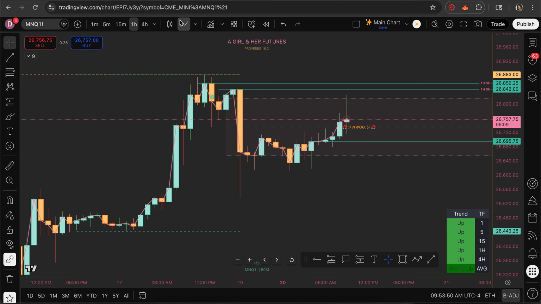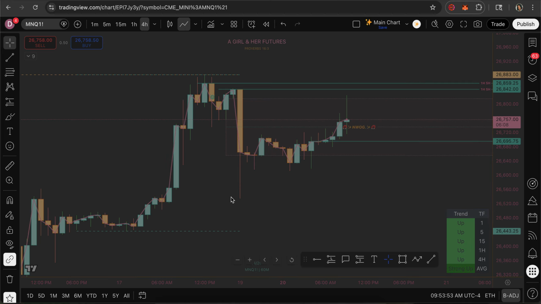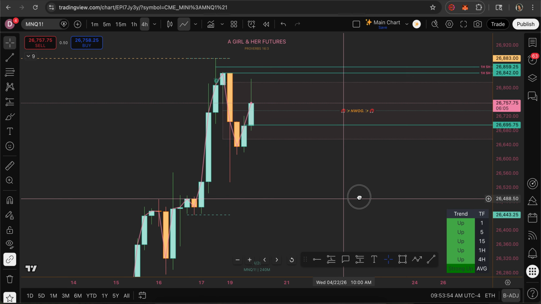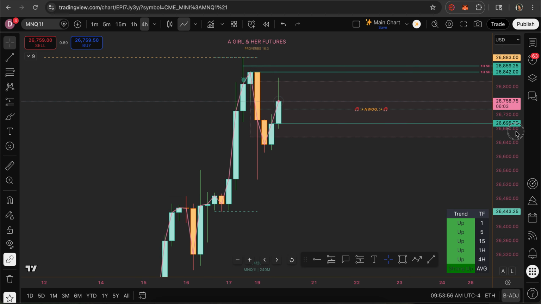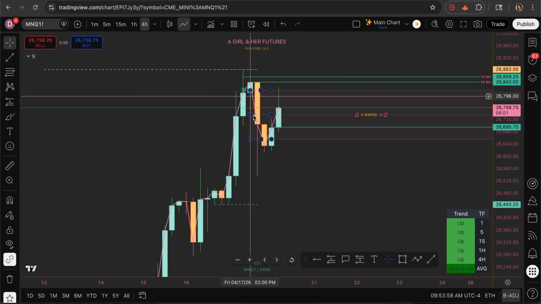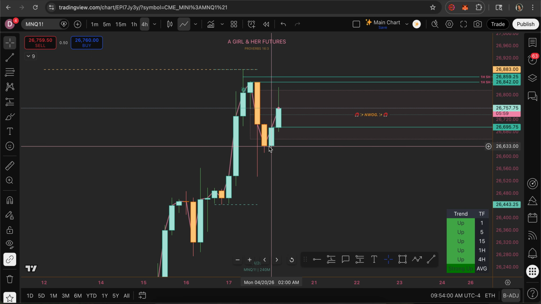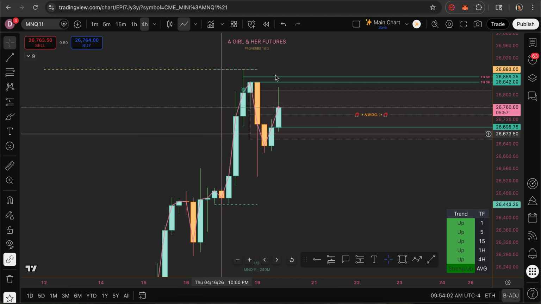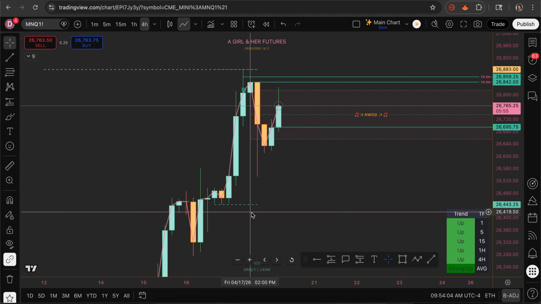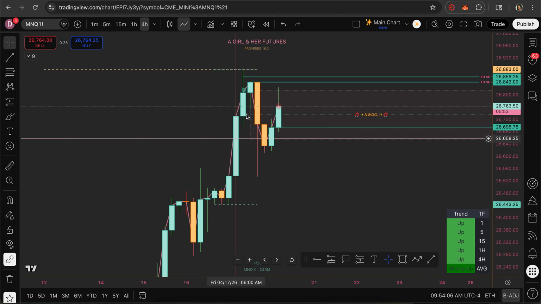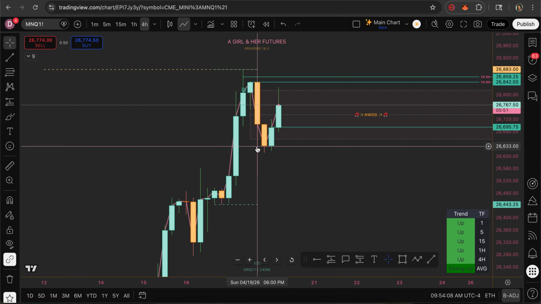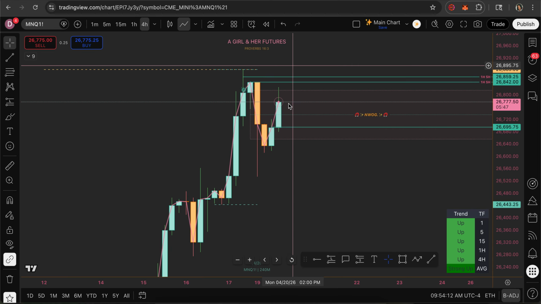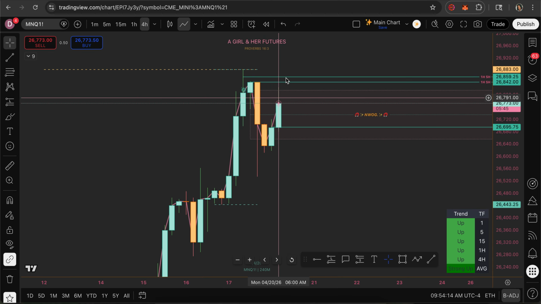But overall, we are still in an uptrend. So on the 4 hour time frame, I love to base my bias off of the 4 hour, right? Because of course, on the 1 hour, we can get pullbacks and all that. But that 4 hour is ultimately telling you the full trend direction. So yes, we had a push to the downside, but all in all, we're still in an uptrend, right? So our bias would still be bullish.